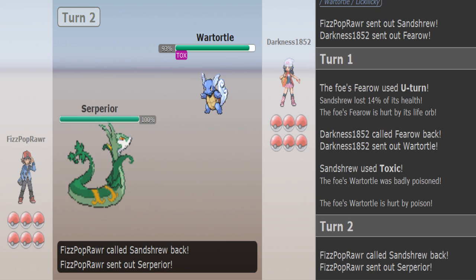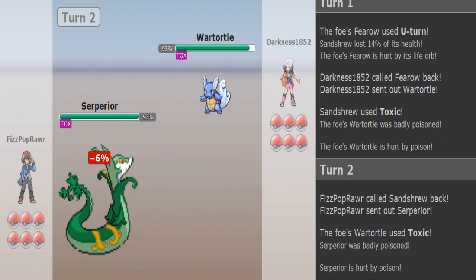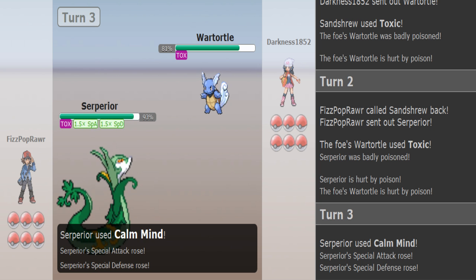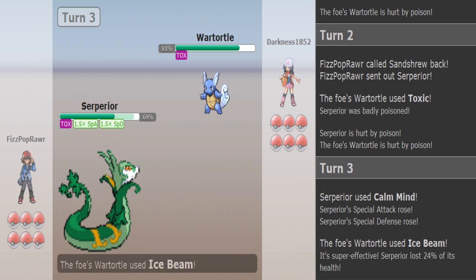I'm just going to get out of there because he doesn't really have any business staying in, but instead he just goes for the Toxic, and he pretty much cripples my Superior for the rest of the match because Superior can't really handle a Toxic. This is a Calm Mind Superior set, and it's pretty much built to sweep.